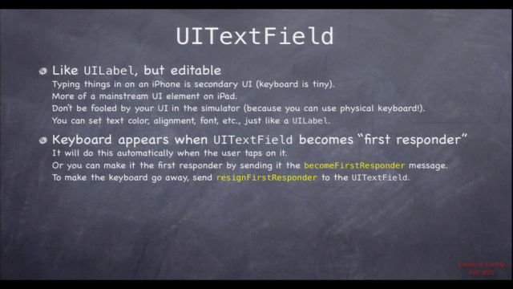You can also force the keyboard to go away in code by sending resign first responder to whatever thing has that blinking caret. So basically, if that blinking caret goes away, the keyboard goes away. The keyboard is only going to be there when the blinking caret is in some view. Now, some people will say, what if the view is not visible? Then the keyboard's still there, whether the view is visible or not. It's probably not great UI to have a blinking caret that's off screen that no one can see, but it would still bring the keyboard up.